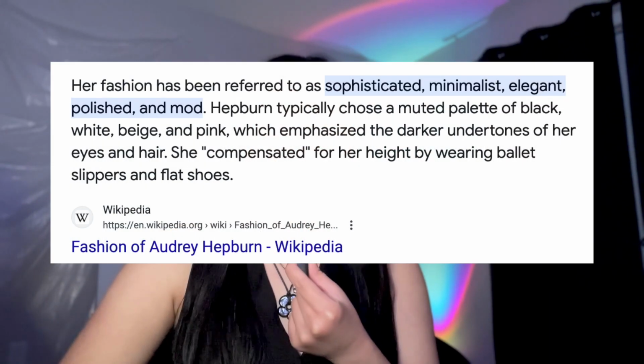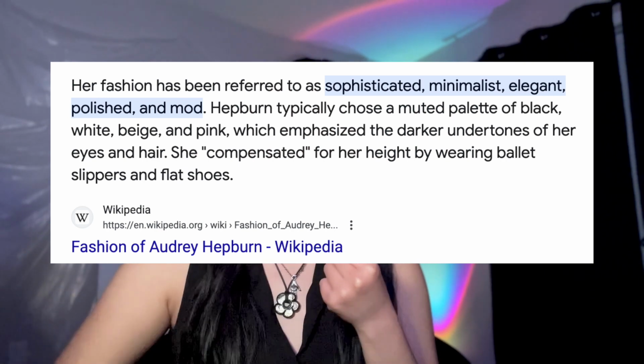But I'm mainly going to be focusing on her style elements, her signature style, and how to change it a little bit to make it a darker aesthetic if that's what you're into. And even if it's not what you're into, maybe this could just be an interesting different take on how you can take an Audrey Hepburn look and still emulate it with your own personal style. So what is Audrey Hepburn's signature style?